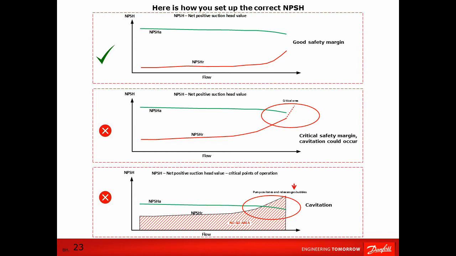In the second scenario, the NPSHA is sufficient over a wide range of the pump's flow output, but when the flow becomes high, the NPSHA value becomes critical and may cause the centrifugal pump to cavitate. The third scenario shows a system with a very low available net positive suction head. The pump is likely to cavitate at most flow levels. Cavitation of the feed pump is always critical and may potentially damage the high-pressure pump.